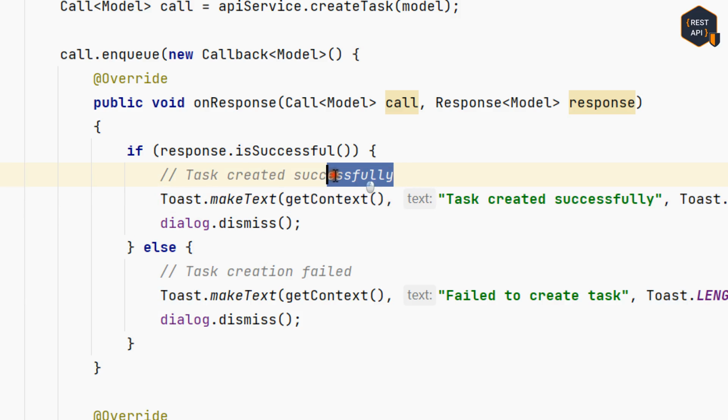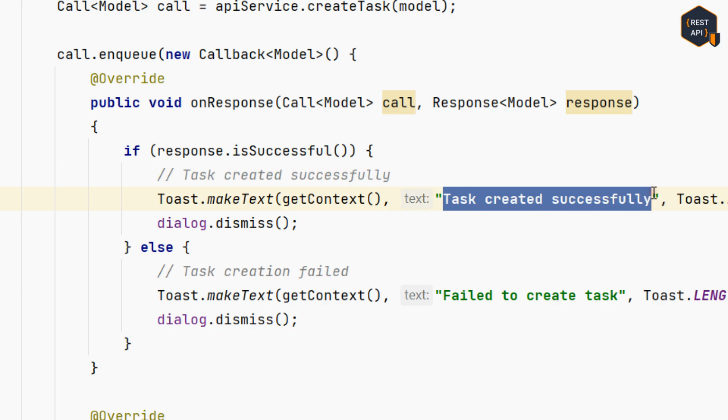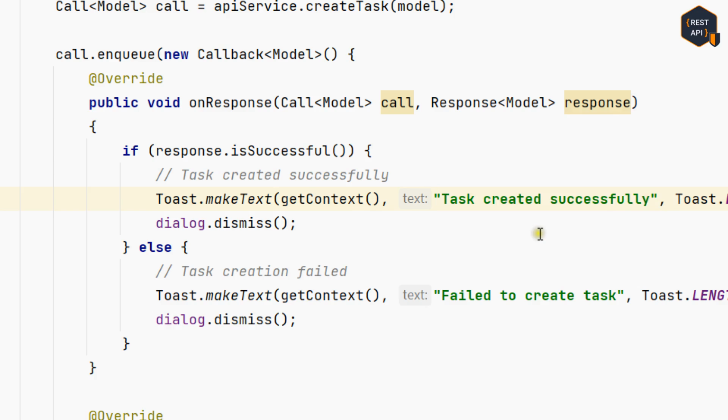If task is created successful, if data is sent successful and API imetoa a response on success, now onyesha message task created successful, or you have successful register, or user has been added successful, or data has been sent successful, any response.